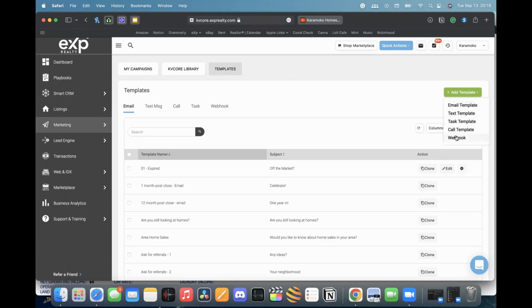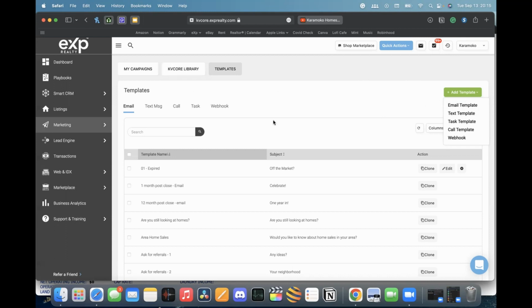Webhook, I've still not gotten around to fully understand what it is. It's way more advanced. It has to do with web developer API, probably something you won't use anytime soon. But one of those days, maybe when I get a hang of it, or maybe one of you guys, we can go over it together. But templates is just a section where you can pre-write certain things and always plug them in for a shortcut.